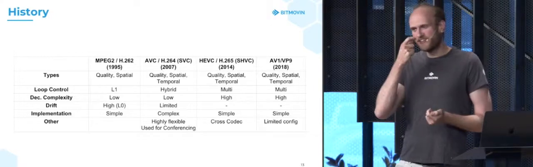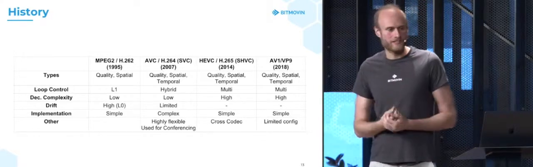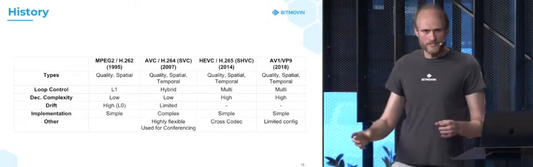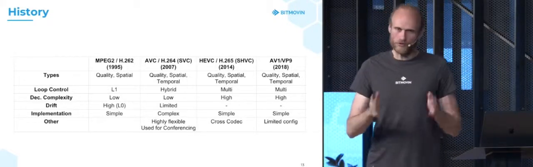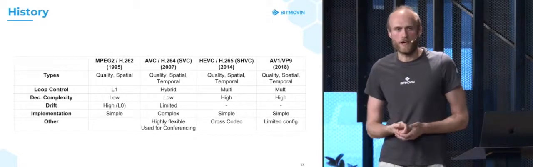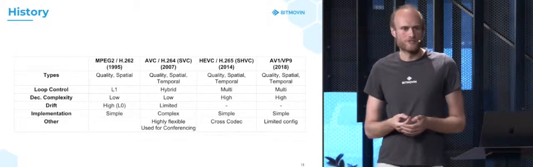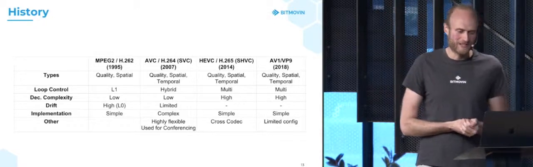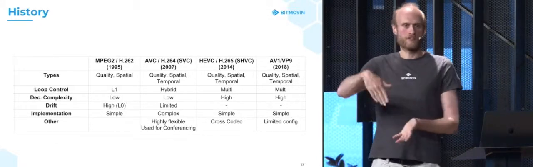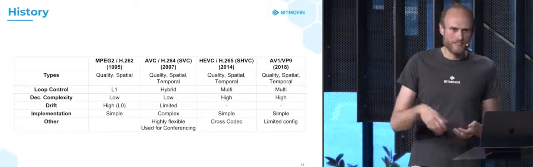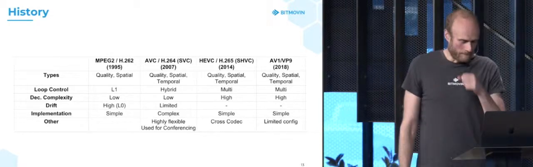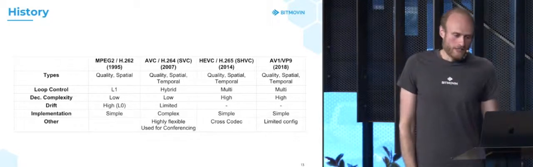SHVC has been standardized in a way that you can simply put another decoder on top, say, these are the references from the lower layer, and it works. There's really just very little you have to add there, which was very attractive for the hardware manufacturers and software manufacturers. The hardware manufacturers loved this because basically they said, hey, cool, we can implement a decoder by just putting 2 chips on there and wiring some stuff, and that's it. Basically, the higher chip just needs access to the reference picture buffer of the lower one, that's it. That's the approach they chose.